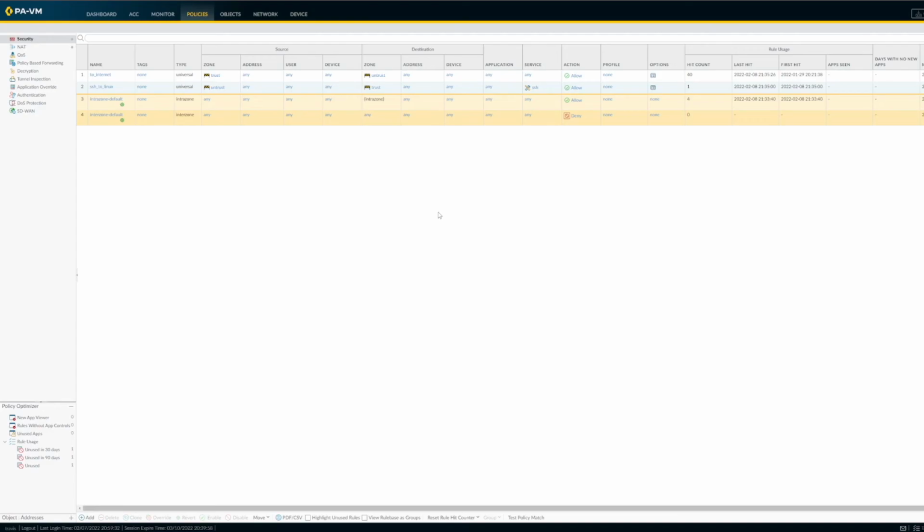We can look at user ID and actually narrow it down to specific users if you're tied back to LDAP or Active Directory. You could look at specific applications. So let's say I want to look at SSH, the application, not port 22, the service. So you can really narrow it down as to what is being allowed, and you do want to have the least amount of openings in your firewall as possible. You want to make sure everything is locked down as tight as possible to keep your security up.